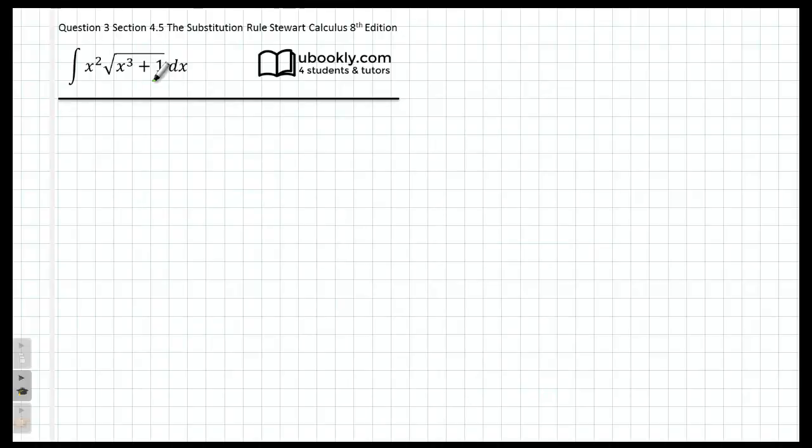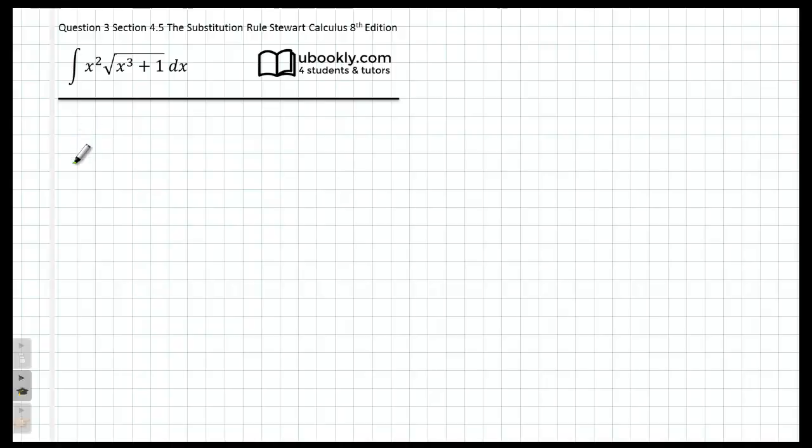Okay, again here I see that this x cubed plus 1, if I take the derivative, I'll get something close to x squared. The way you spot these is if you have two x's and one is raised to a power and the other one is raised to a power just below it. So here you've got an x squared and then here you've got an x cubed. That's a clue that you should use the u substitution.